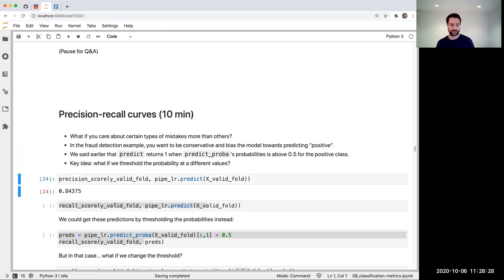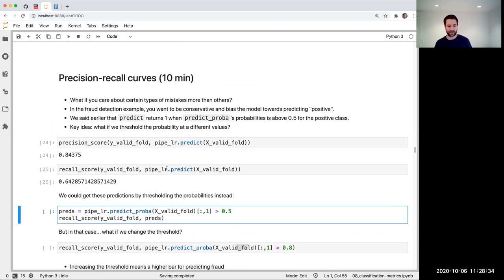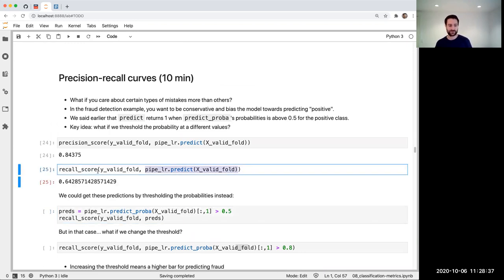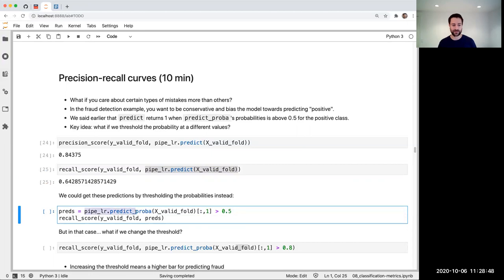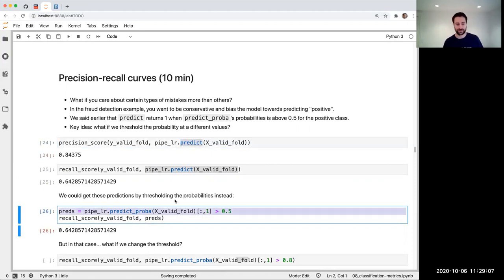So here's our precision and recall that we saw a few minutes ago, and I could get those predictions. Notice that these scikit-learn functions are taking in the true y value, the true class, and the predicted class. I'm calling predict, but I could generate these predictions, as I said earlier, by calling predict proba. This :1 says take the right column, the column for the fraud score as opposed to the non-fraud score, and just say, is that bigger than 0.5? And I'm going to get exactly the same thing. This is generating the same predictions as just calling predict, because that's basically what predict does, if you want to think about it that way.